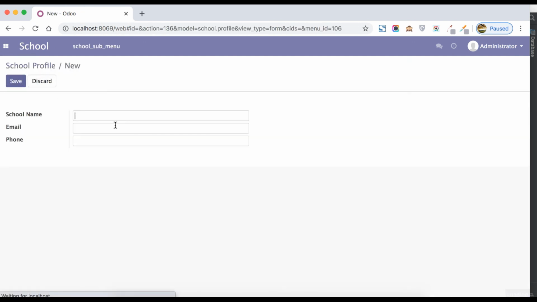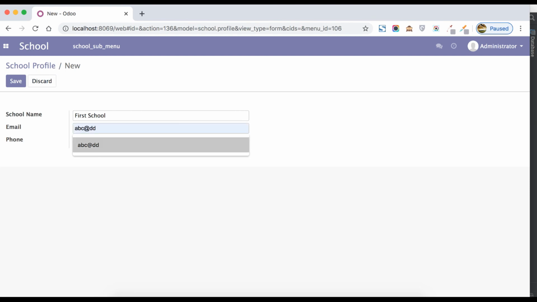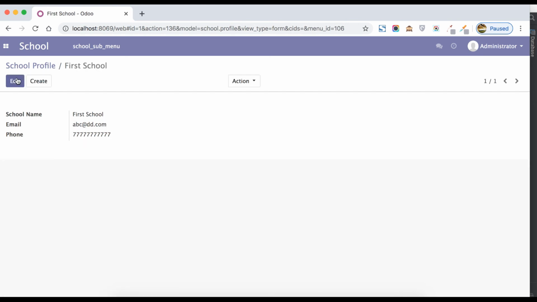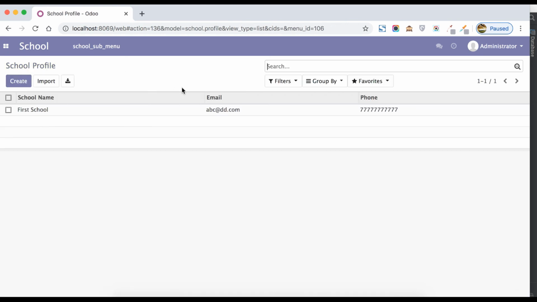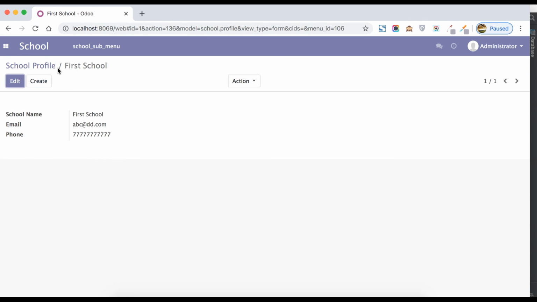School, create first school. Here you can see, and save. Go to here, you can see here by default.